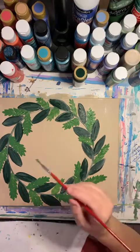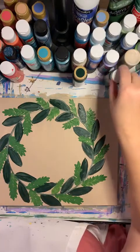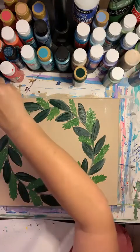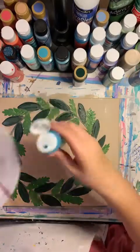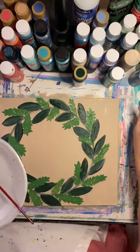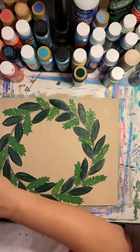And now I'm gonna bring in a little, let's pull in, what color do I wanna pull in next? You know, I'm gonna go for something kind of crazy here. Let's try a little Laguna. So I'll throw a little Laguna in. And this leaf I wanna make totally different.